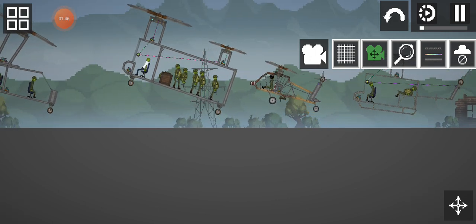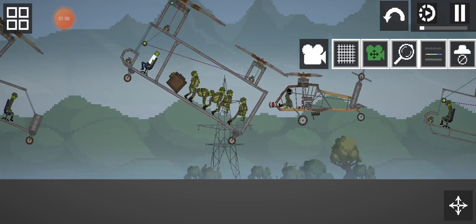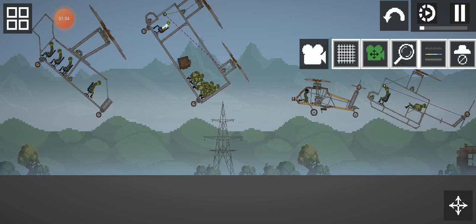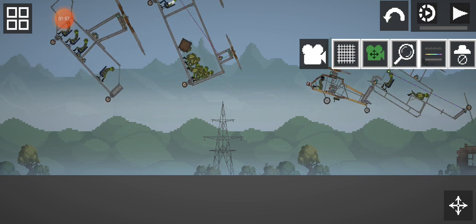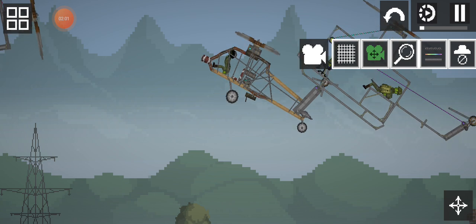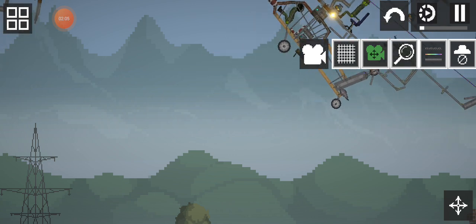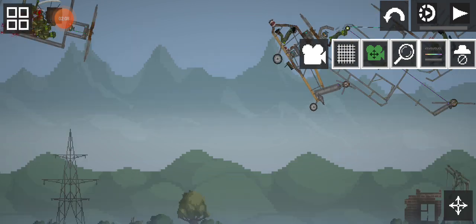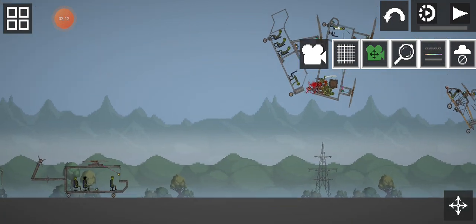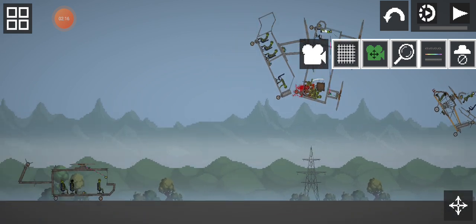Ooh, yeah. Wait, no. You're not supposed to do this. Apache, no! Okay. Thank goodness. Oh my god. Oh no, the Apache. Oh, the Apache collided with the Huey without touching it. Wait, no! No! The V-22 Osprey got stuck in the Chinook and killed every paratrooper there.